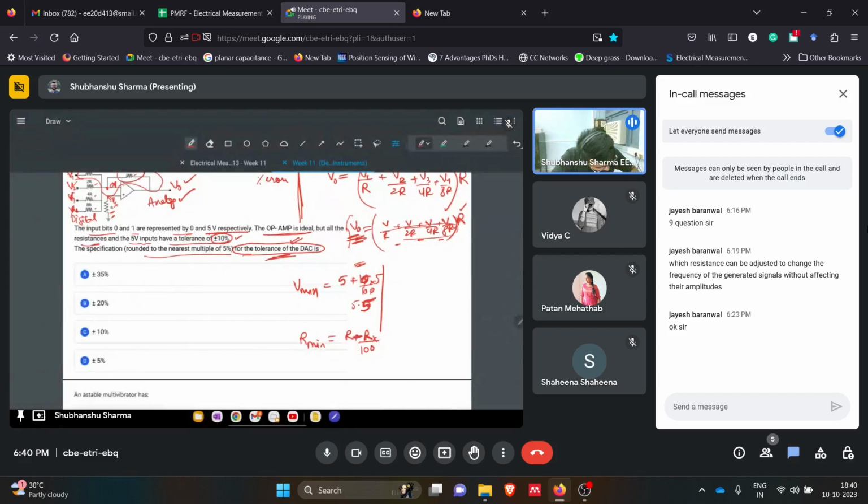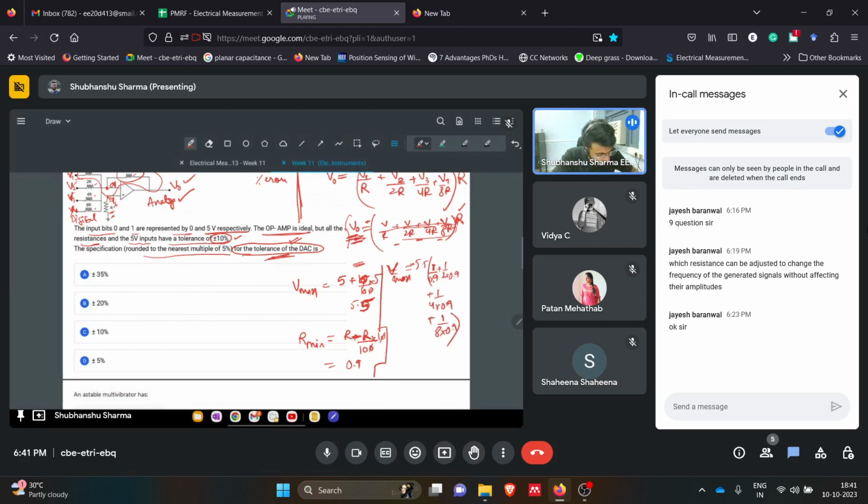Then this will be r into 10. So this will be r minus 0.1r, that will be 0.9. Okay. So if we substitute these values for getting V naught max, we can take common 5.5, and this is minus, by the way, outside. So this is minus 5.5 times (1 by 0.9 plus 1 by 2 into 0.9 plus 1 by 4 into 0.9 plus 1 by 8 into 0.9).